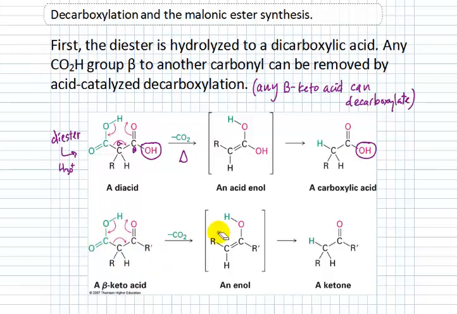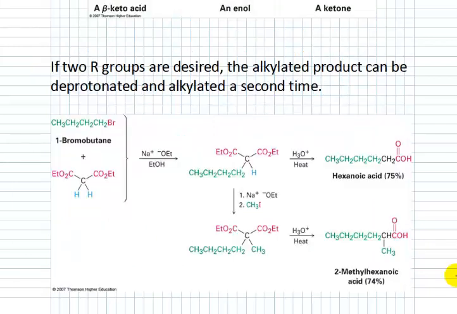That'll decarboxylate also. Let's just look at a quick overview here of this malonic ester synthesis. Let's say I have our malonic ester, right? Here's our diethyl malonate, or propane dioate, with 1-bromobutane in the presence of our base, right? What happens? It deprotonates alpha and then alkylates. So here we have the alkylated malonic ester.